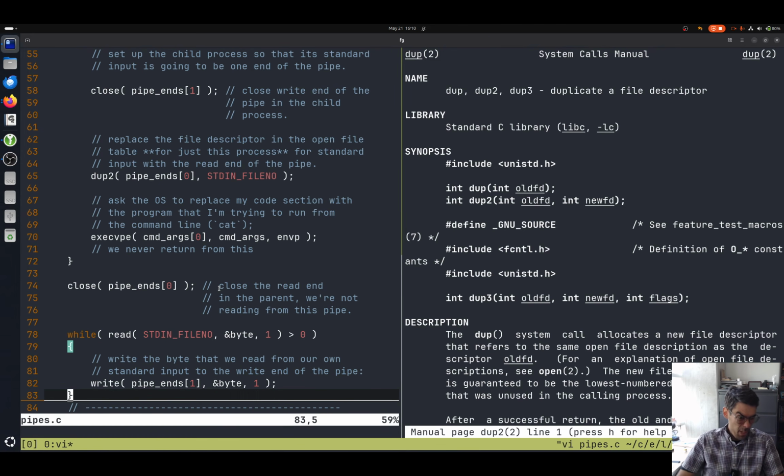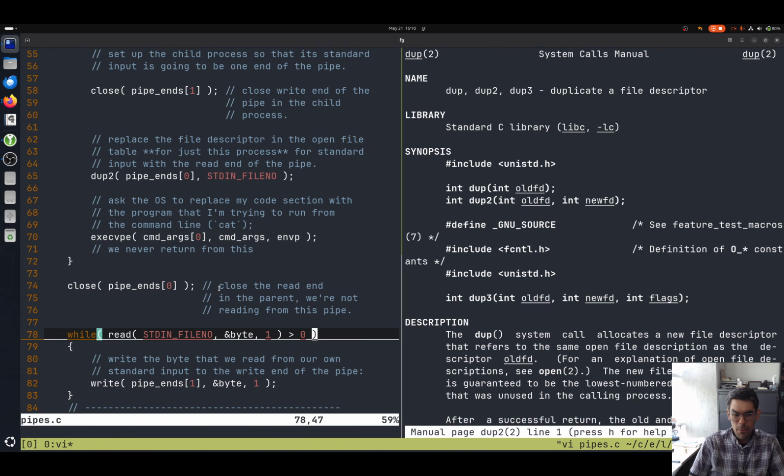This is actually approximately what the loop would look like for a program that's reading from standard input, like cat or like tr. It's going to call read on standard input file number. It's going to read usually more than 1 byte at a time, but it will read. It will write to standard output instead of the pipe end that we have here. And then it will read, and then it will write, and then it will read, then it will write. And eventually we will get to the end of the file. There will be no bytes read from read despite asking for 1 byte to be read.